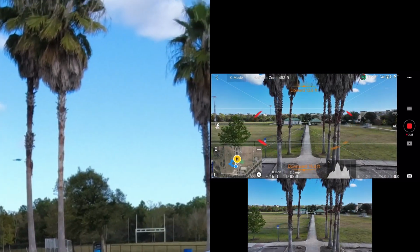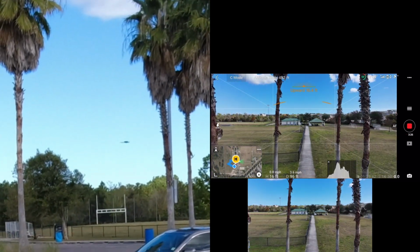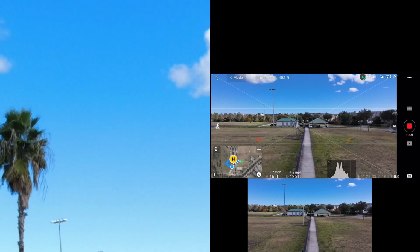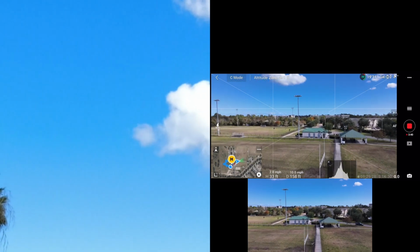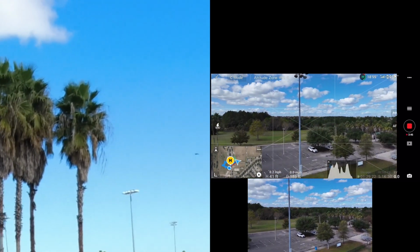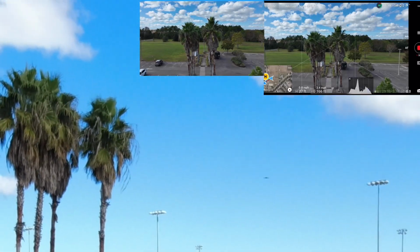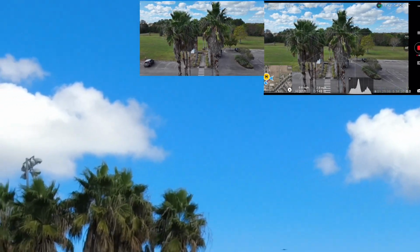So like I said, if you're not too sure yet, just put it in slow mode. And then once you get better at it, it's supposed to do this without any problem. And here you go, I made it up there. It's a really smooth flyer, very smooth flyer. I'm just so used to flying the Mavic Mini 2 that even this Mavic 3, I feel like it's so big now.